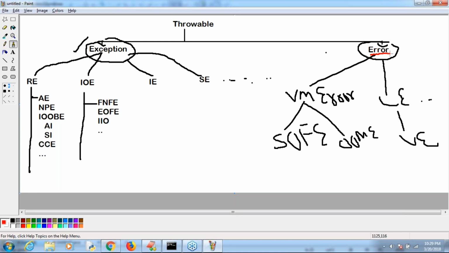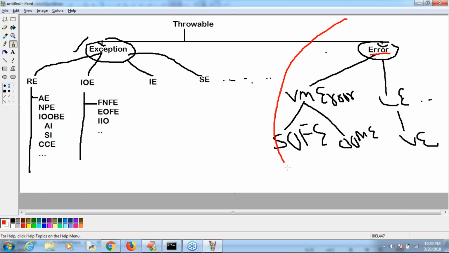The compiler is never going to ask the programmer. If by mistake the compiler asks the programmer how to handle it, I will give left and right to the compiler. Is it my job? No, it's not my job. How is the compiler going to ask? That's why, sir, we are not required to handle all errors. The compiler never objects.